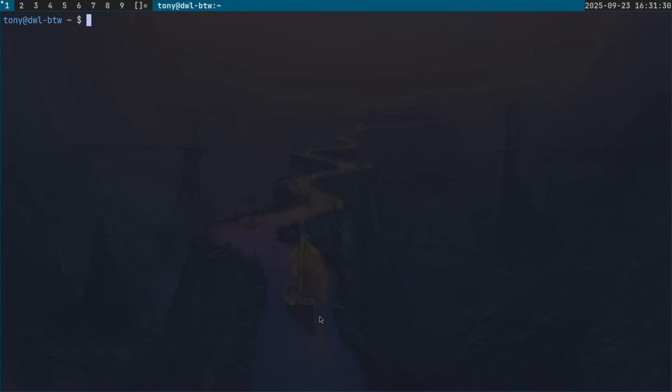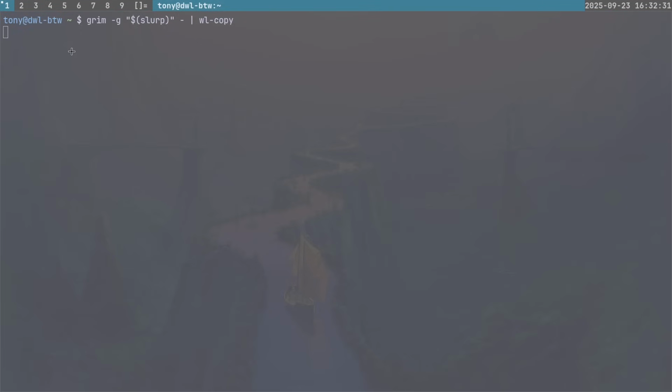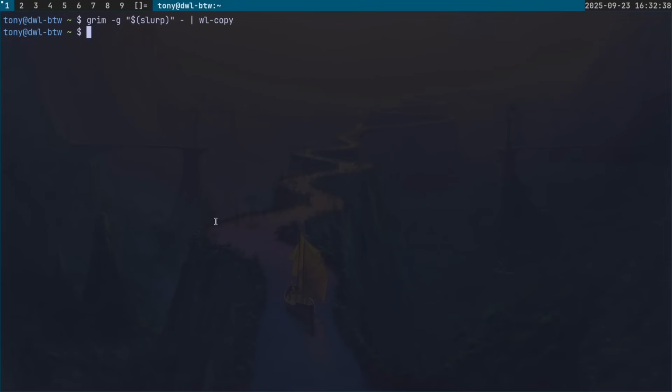The next step here is going to be to add a script that allows us to screenshot here. And screenshotting is a one-liner here. It's just grim -g, which will take the selection, and we're going to select stuff from slurp, and we'll pipe that into wl-copy. And then as you can see here, it prompts you for a selection tool. So we'll select an area on our screen here, and there you go. Just going to be copying a selection right to our clipboard.